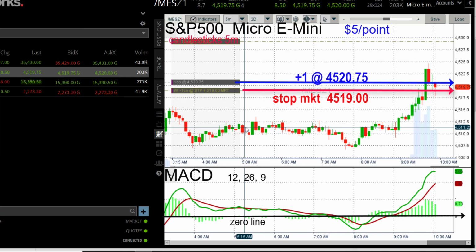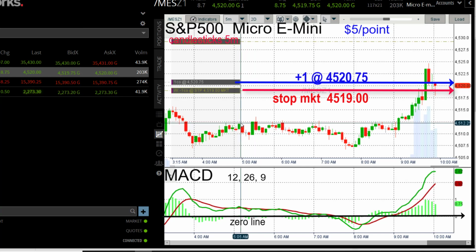So I moved my stop up to 45.19. And you know what's strange? I looked at this trade later and I said, why didn't I go ahead and move it up to 45.20 and save myself another $5? I'm usually much cheaper than this. I don't know why I left it at 45.19. But hey, that's the genius of hindsight, which we all have, right? But I couldn't believe I did that. It's like burning $5 just to watch it burn.